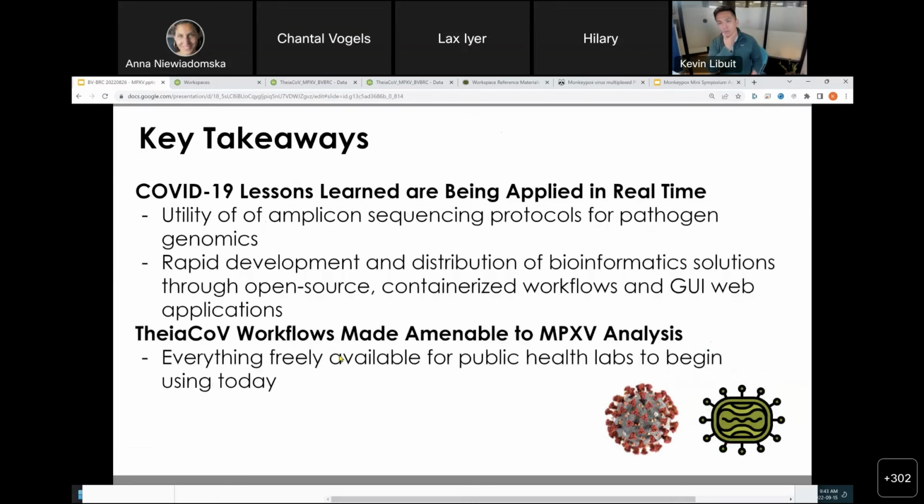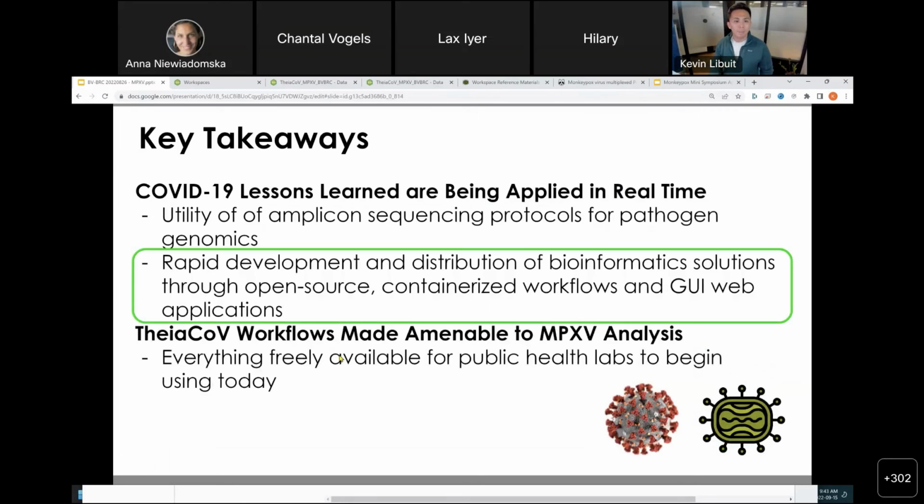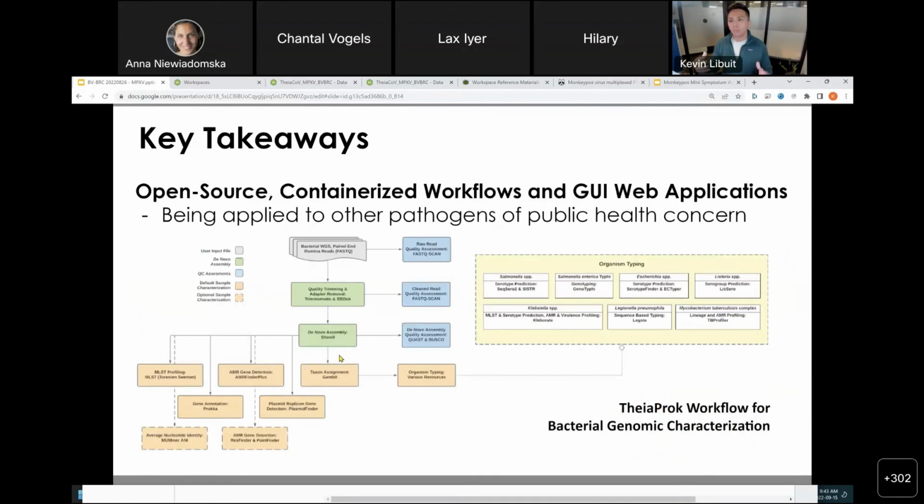And just finishing up, again, I wanted to reiterate some of the lessons we've learned throughout COVID-19: the utility of these amplicon protocols and this model for distributing bioinformatics resources, and how we can readily apply this now to other emerging pathogens of concern. And I would also mention that this model for bioinformatics distribution is not specific to the amplicon analysis. Obviously, it lends itself well considering how SARS-CoV-2 protocols were developed. But we're also starting to work with a lot of laboratories in terms of whole genome sequencing bioinformatics and capturing those best practices that have been emerging over the past few decades, and then making sure that we can also present this to the users on the Terra side who really need to use these workflows.